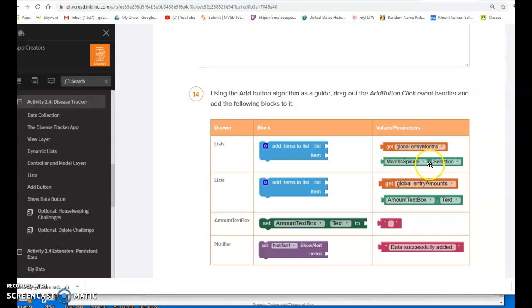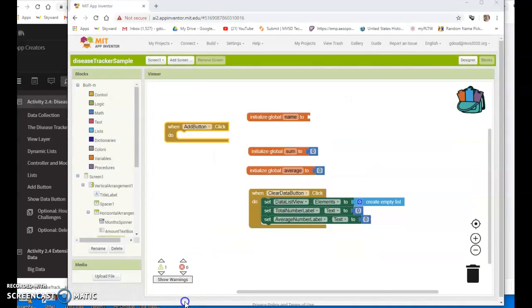And then you can find the months spinner, which is how the user selects the month. And you can grab this green colored code block that fits in here. So you need to build all of these code blocks in the same order they are in this table. And once you've done that, all that fits inside the add button. And then your add button is done.